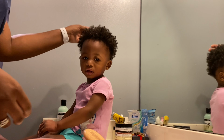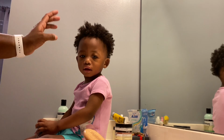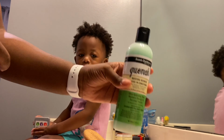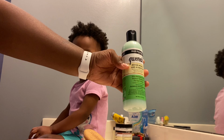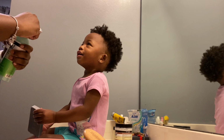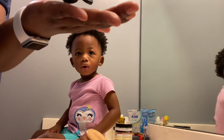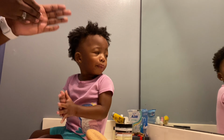I washed with a co-wash, but it wasn't an Aunt Jackie's co-wash. But now I am about to use the moisture intensive leave-in. Say leave-in. Yeah, so it's really watery, liquidy.